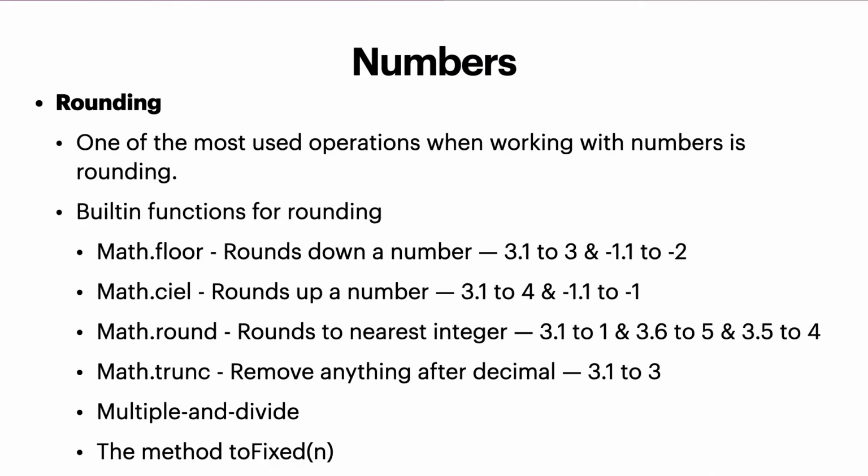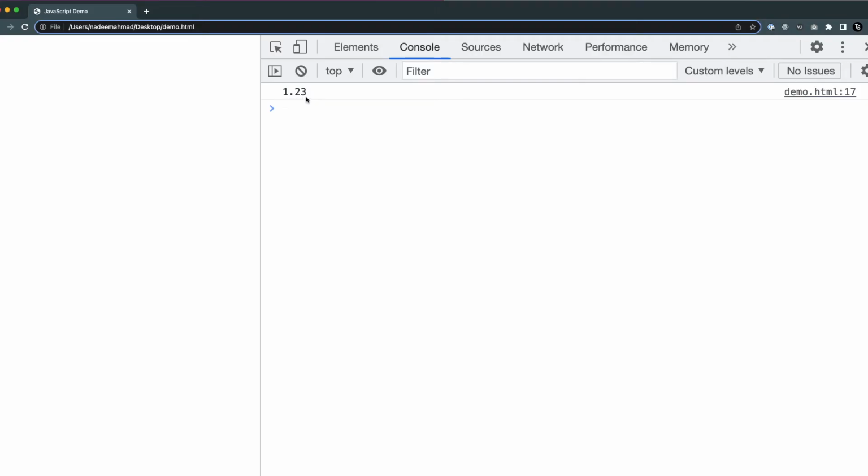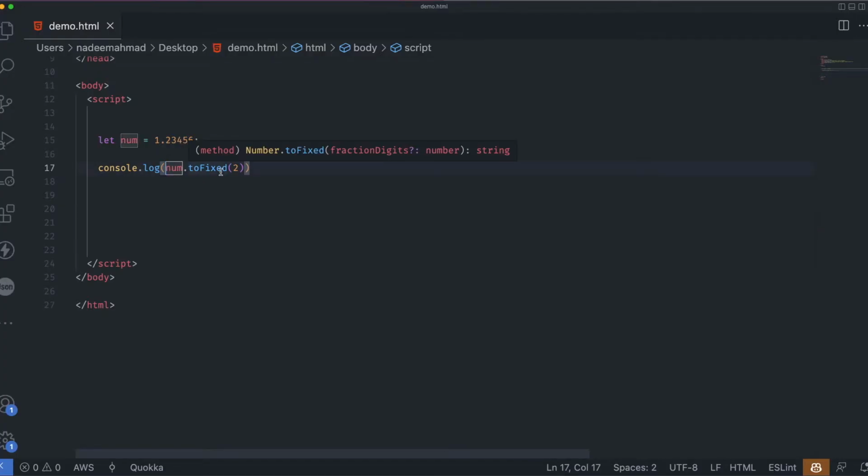The second way of rounding your number is to call the toFixed method, which rounds the number to n digits after the point and returns a string representation of the result. So just keep in mind that it returns a string instead of a number. Let's assume we have this number. We need to call this toFixed method on the number, and we have to specify up to how many digits we want to round our number. In our case, I just wanted to round it to 2 digits. I'll print it on the console and you can see that it's 1.23. But since it's just a string and not a number, we can convert it to a number by either adding the unary plus operator, or we can also use the Number constructor on the number.toFixed result.